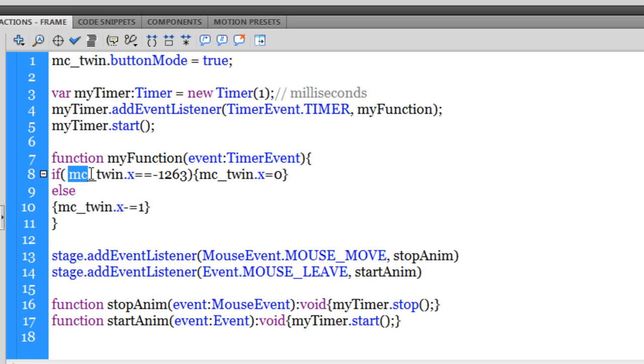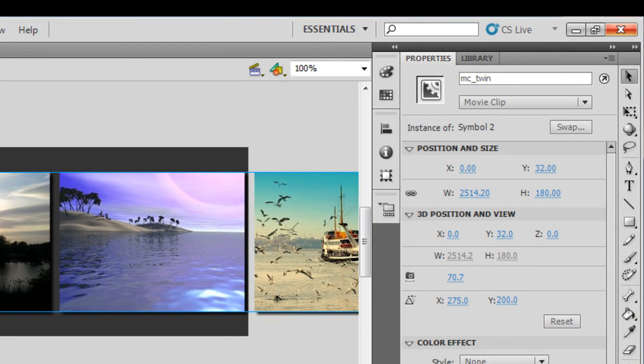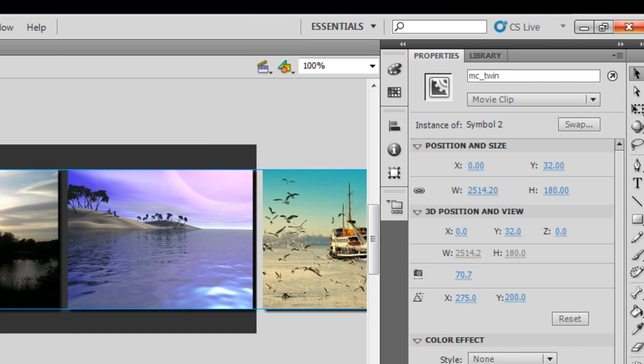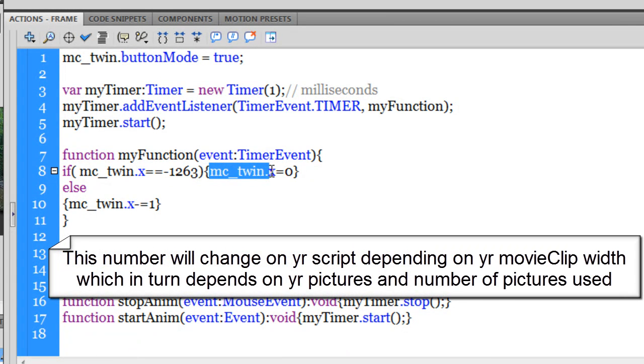I'm saying if my MC underscore twin dot x, so if the x coordinate of the MC, which is right now 0, see, if I click on the MC underscore twin, you can actually check that the x coordinate is 0, if it actually becomes -1263, and let me tell you how I arrived at this figure, -1263, and if that happens, please reset the x of the MC underscore twin to 0.